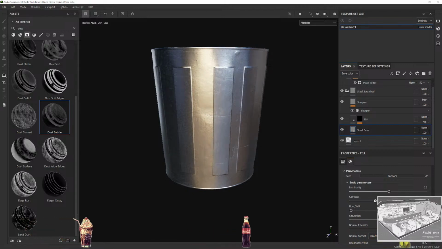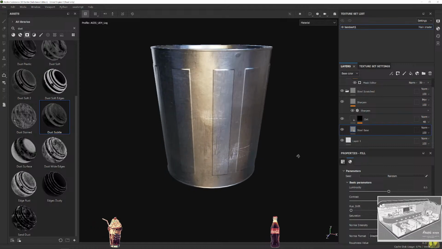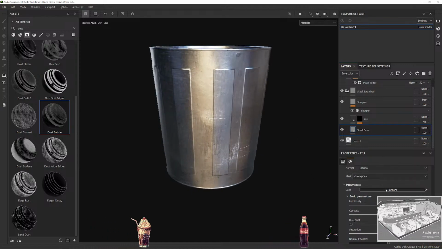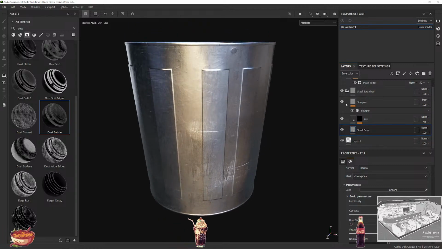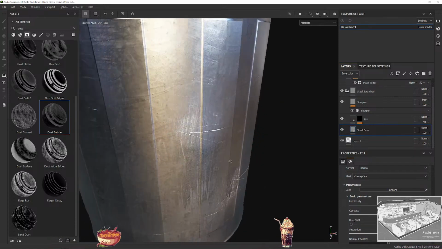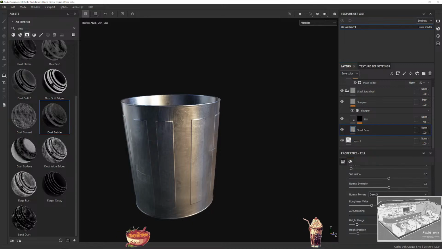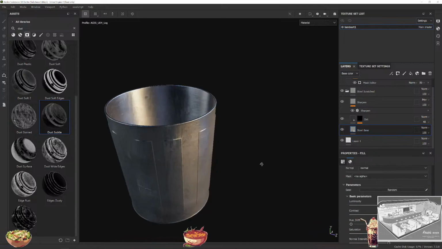Contrast. Yep. Let's see. Yeah, I think this is part of the material, the base material. I don't see any way we can change that for now. It's okay.